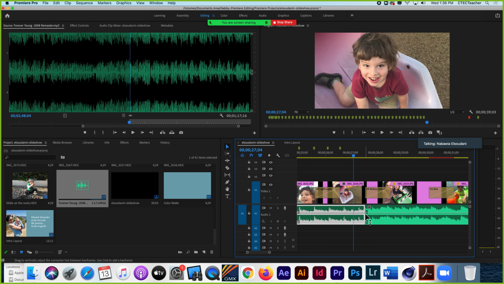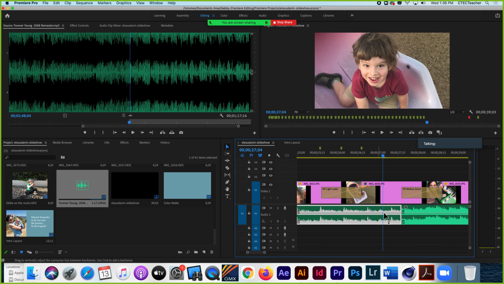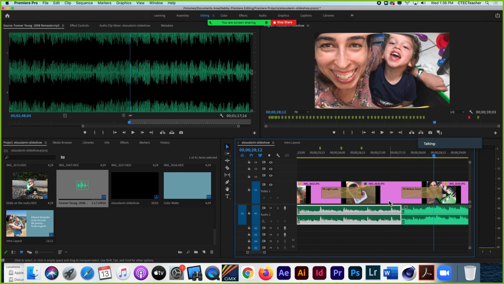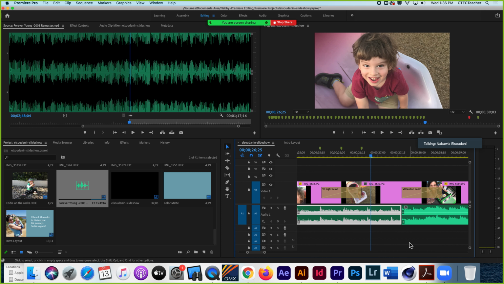Okay, so I am cutting together this beginning of the song with this later part of the song. So there's this seam now, and that would be a good reason to put an audio transition, because all of a sudden the sound of the music kind of changes a little bit there.